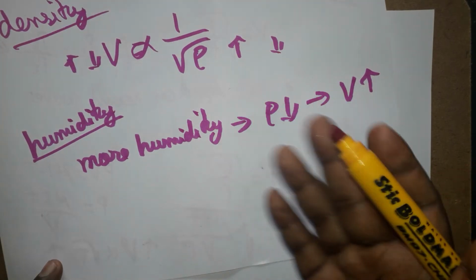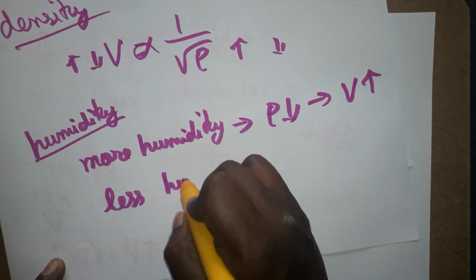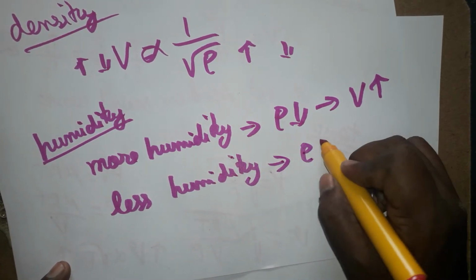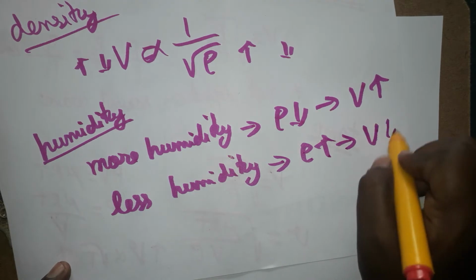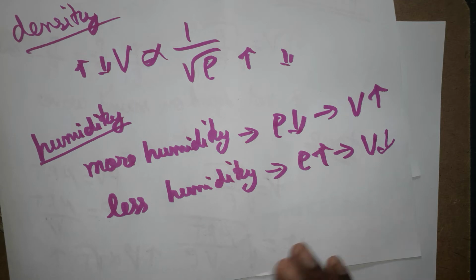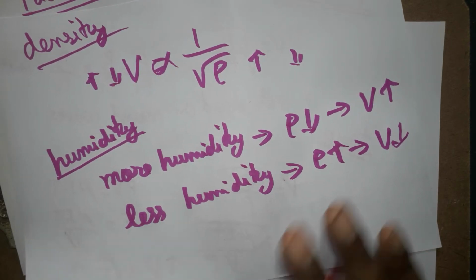Then it is drier, with less humidity. When there is less humidity, it is going to be drier, the density will be more, and that means the velocity will be less. So you are not able to hear the sound at noon time, or at 10 a.m. or 11 a.m. like that, because the humidity is not available. So this is what is going to happen.